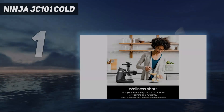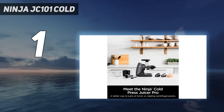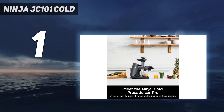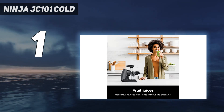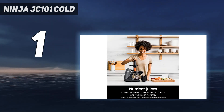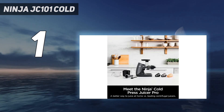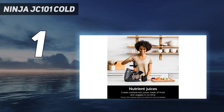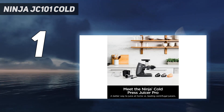And number 1: the Ninja JC101 Cold Press Pro. It features a convenient one-touch button for easy operation — start, stop, and reverse functions are all accessible with a single touch. Affordability is a key advantage compared to competitors, offering a cost-effective option without compromising on performance. In our tests, this model delivered sweet-tasting carrot and apple juice with a minimal amount of pulp in the apple juice and none in the carrot juice. The juices maintained a temperature below 70 degrees F, crucial for retaining maximum vitamins, minerals, enzymes, and flavor.